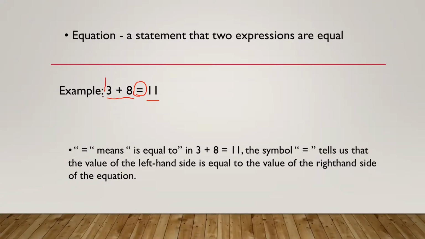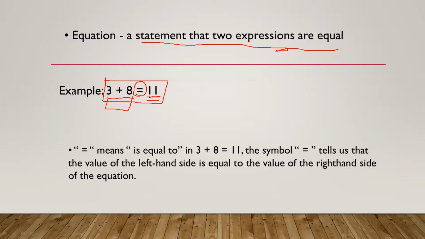And this whole one, etong 3 plus 8 is equal to 11, is called an equation. So, buo po yan ay equation. So, paano ba yung sinasabi natin na the equation is a statement that two expressions are equal. First expression natin ay yung ating 3 plus 8. And then, the second expression natin yung after the equal sign, which is 11. We are going to prove if these two expressions are equal.